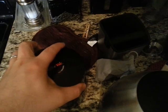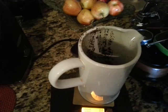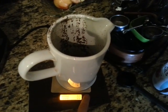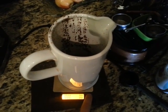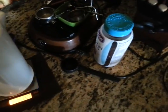Sorry about the lighting. So, this is going to be a 1:12 ratio. So, 37 grams of coffee, we're going to need 450 grams of water. We're going to start out by adding about 100 grams of water. We're going to let the coffee bloom.